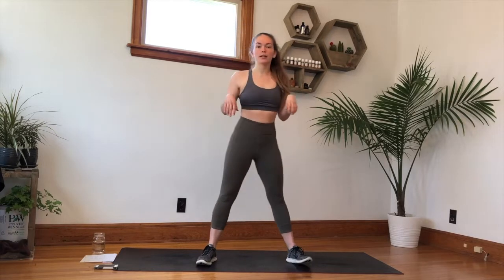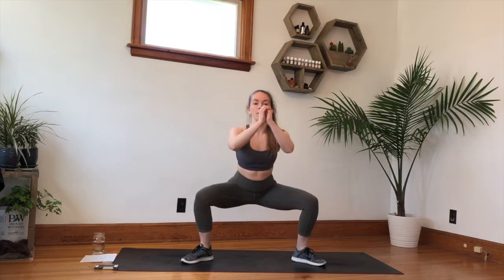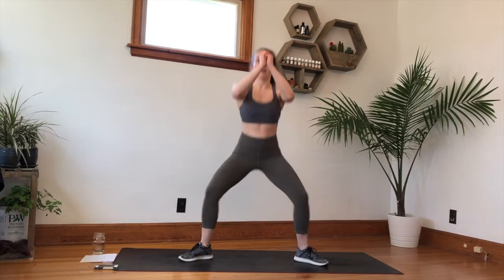We're going to face forward here, and I want you to take a nice wide V position, pointing your toes outward. We have one sumo squat to a heel lift, and then we're rising back up, only working through that left side to start. Here we go. So taking it down, lift your heel, and rise up.